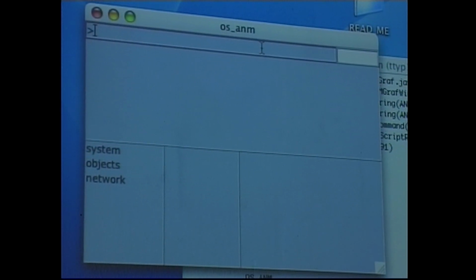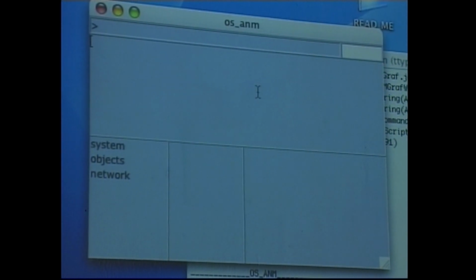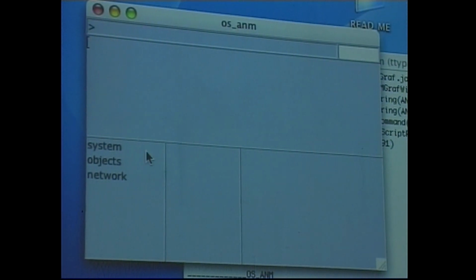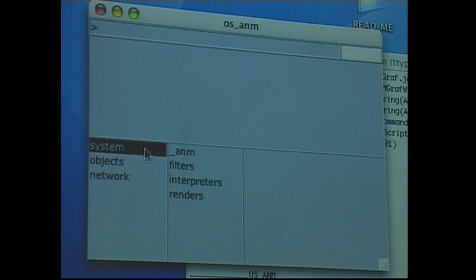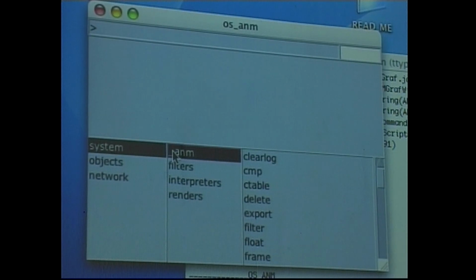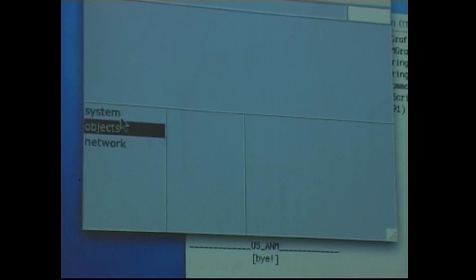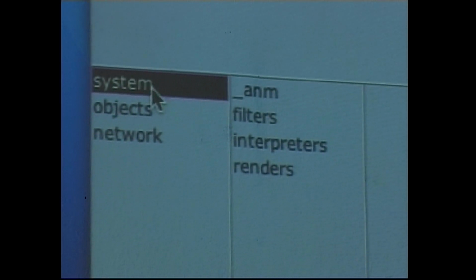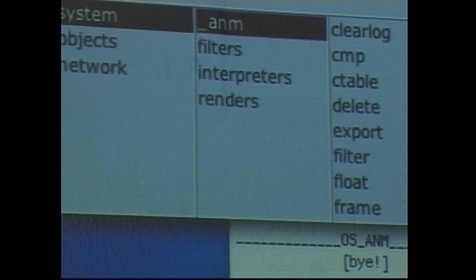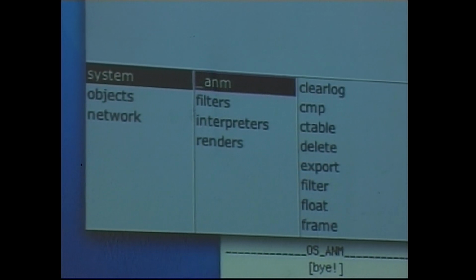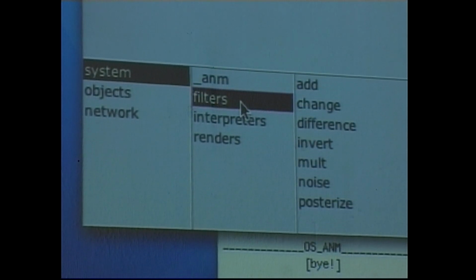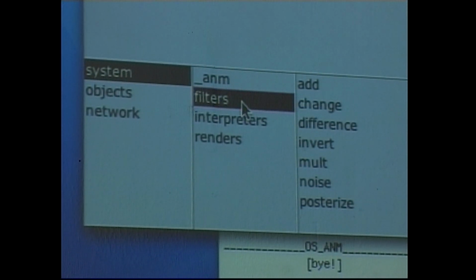Okay, in the Windows version, it brings up a screen like this, and it's still really a command line application. This bit up here is the command line still, and then the area below is basically a console to dump out messages in response. Down here you have a browser listing that allows you to get more information about what's in there. So this left column has some headings of key types of information. System links into here. Anim is a list of all the basic commands in the language, which are all here. And then filters is a list of graphic filters you can make use of.